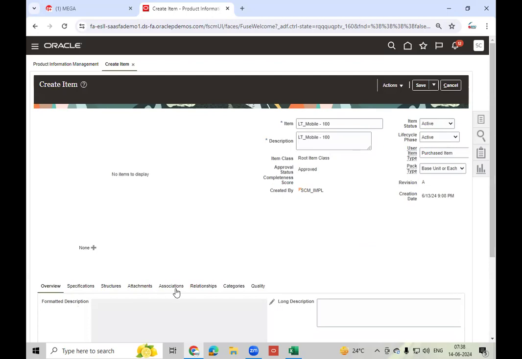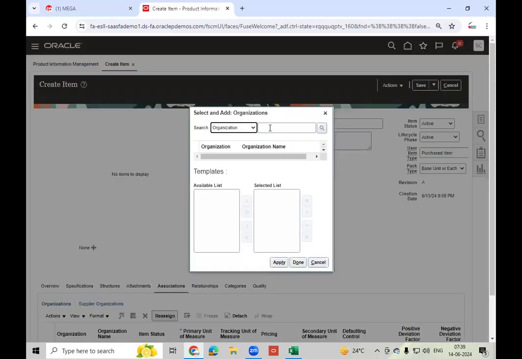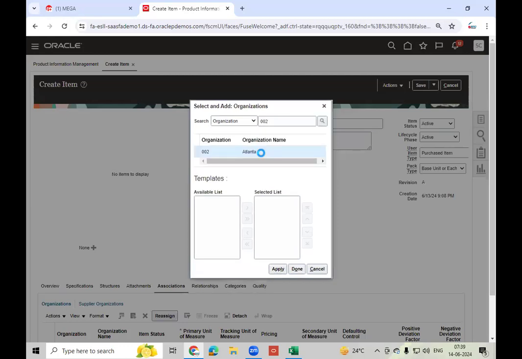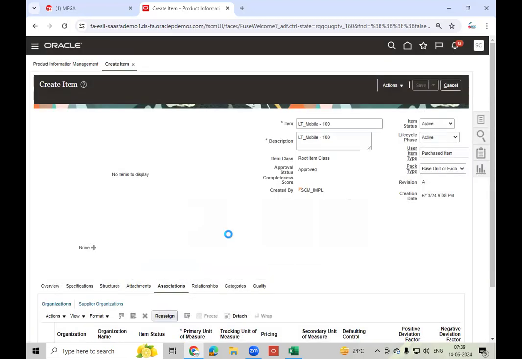Now assign the item to inventory organization 006. Select apply. Done. Save it.